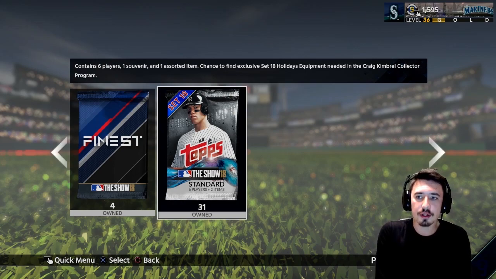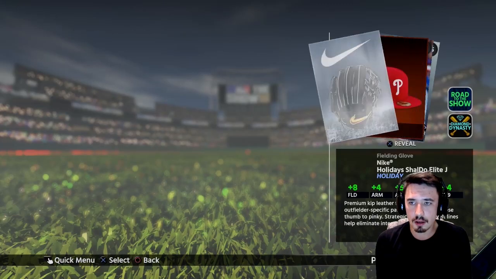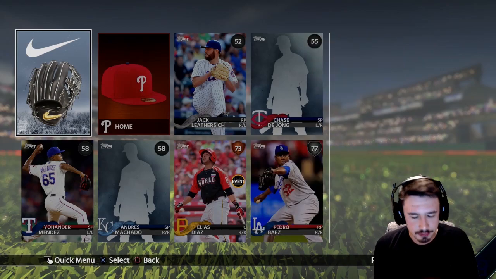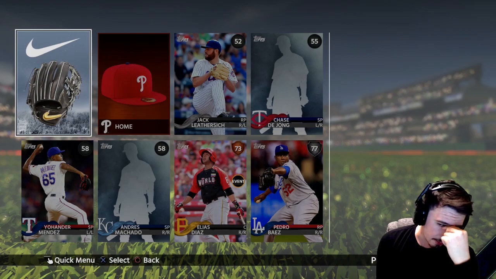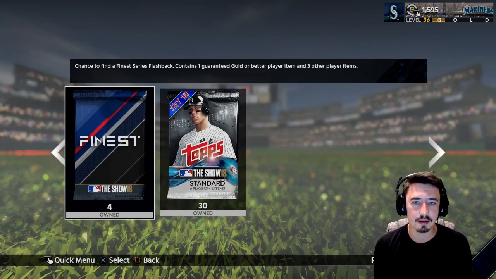So who do we have a chance to find here? Oh yeah, that's right. We're gonna try to go for the Craig Kimbrel collector. Okay. So one more, and we're gonna open the second finest pack of the opening. We got the mid again. Okay. Really? Man. But the best we got out of that was Pedro Baez. All right. We're not off to a hot start.